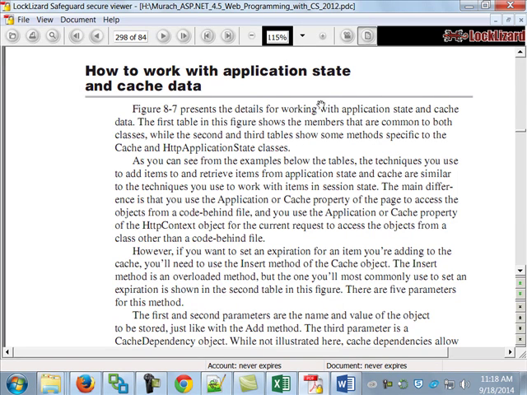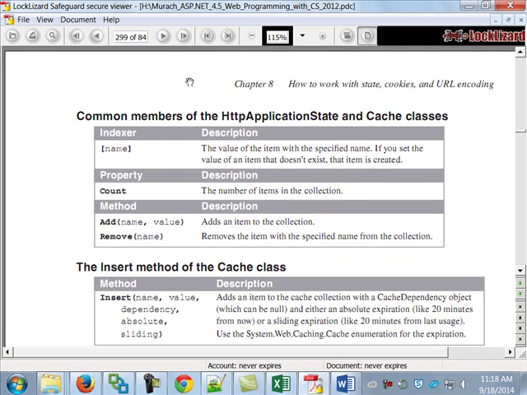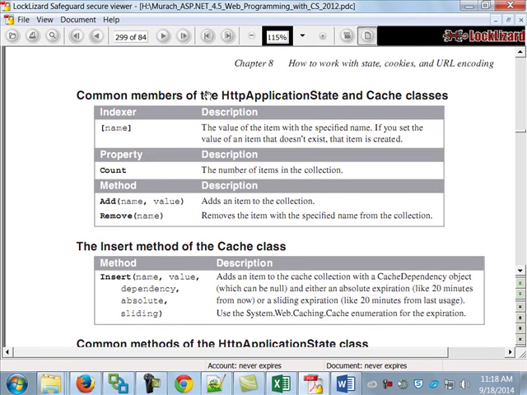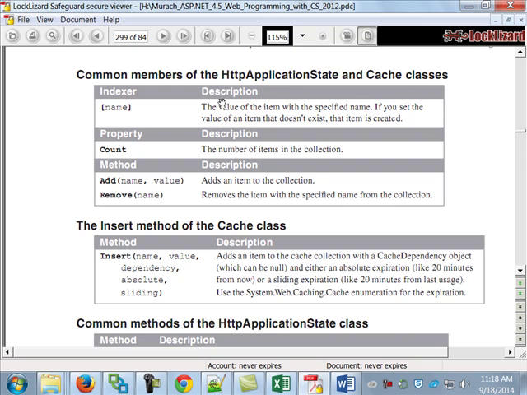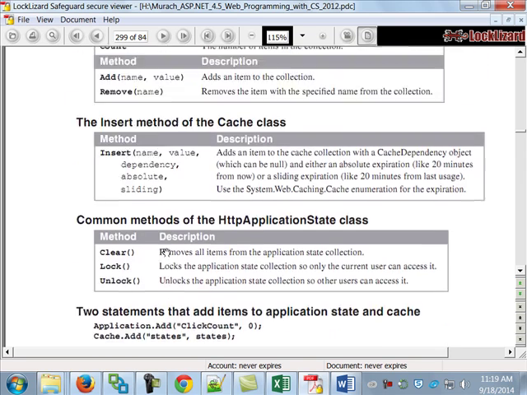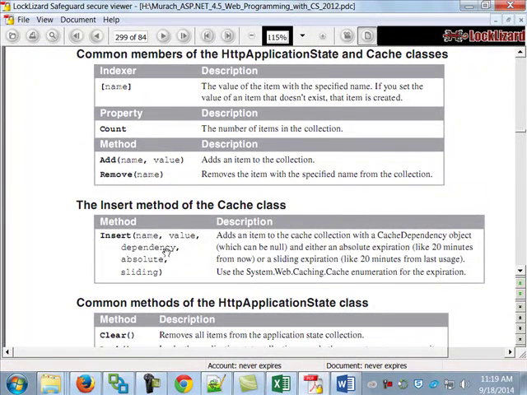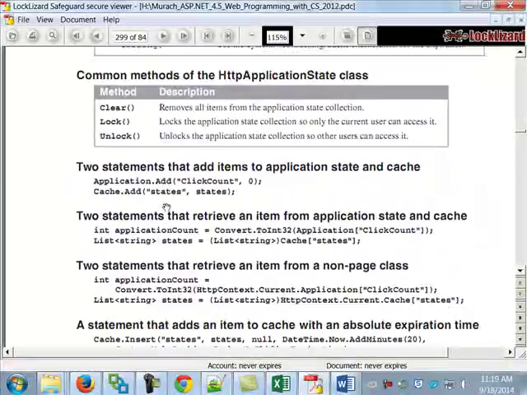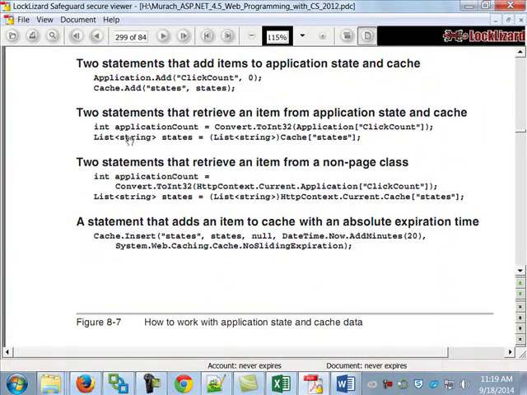When you work with application state and with cache data as shown here on page 277, again, you'll notice, just like we looked at before, there's a lot of work that's done basically with key value types of pairs. Now, this can get a little bit more tricky. We mentioned this before, but I want you to see that line right here that's in your book on 277. I don't think you have to do anything like that this semester.